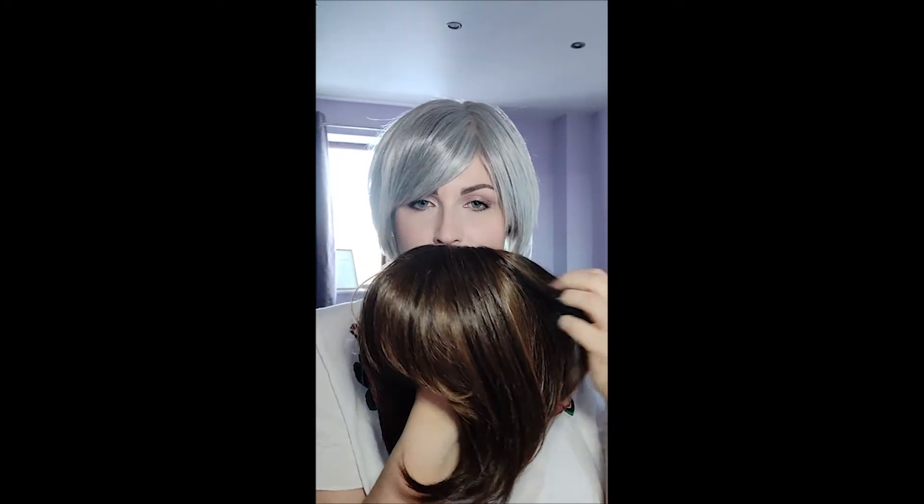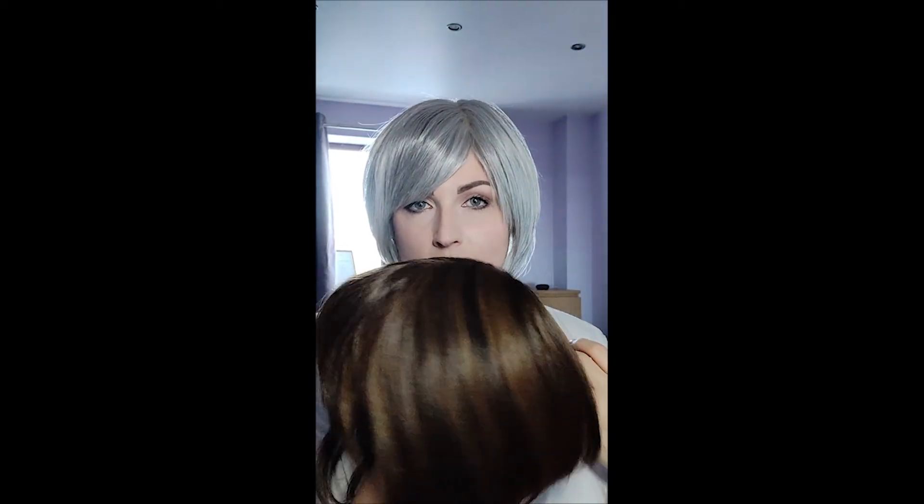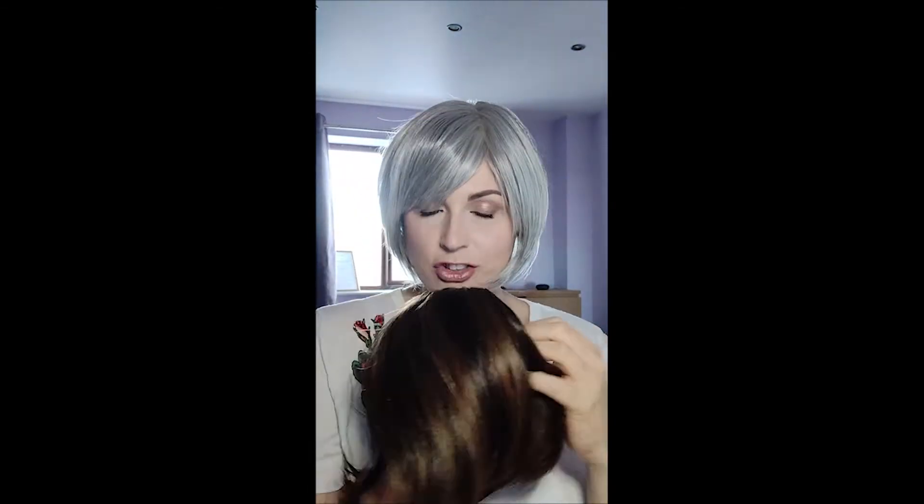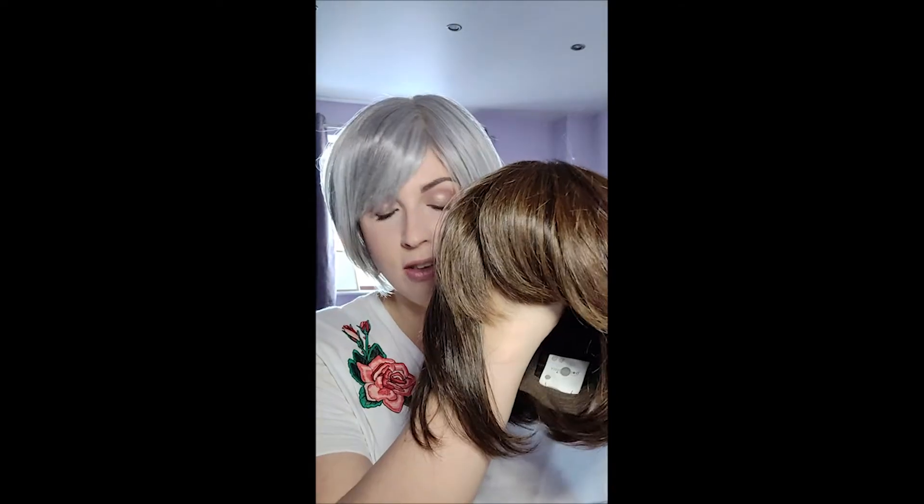Isn't that fantastic? If you're a confirmed brunette but you want more dimension to your colour, this is what you can ask your hairdresser to do — and it's one of those colours that's more expensive and more difficult to achieve than it looks. It's coming from the mono, and it is perfection. So if you want more dimension to your brown shades, this is Medium Brown number seven. And I have to say, 'medium brown' is a very simple name for what is actually a very complex and beautiful colour.